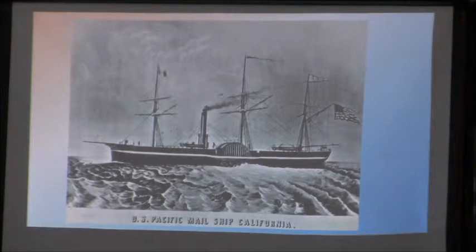Luckily, the Pacific Steamship Company was a very large company. They had many, many captains, and Dixie Thompson's family, being a rich seafaring family, one of his uncles actually was the captain of a steamship called the Falcon. And so Dixie was able to arrange work for travel on the Falcon.